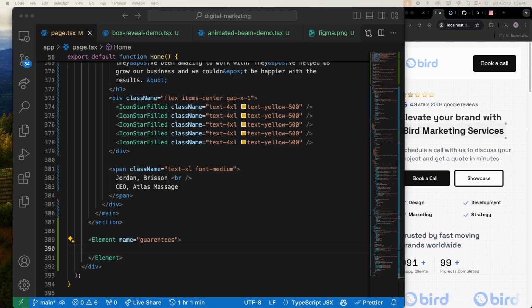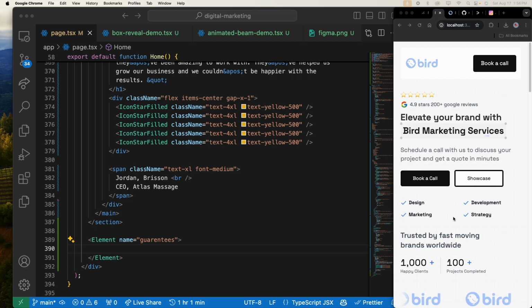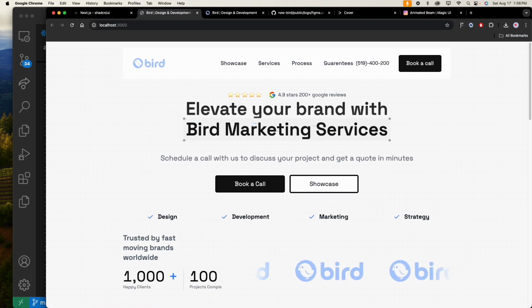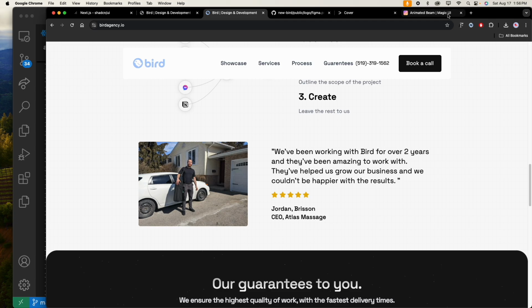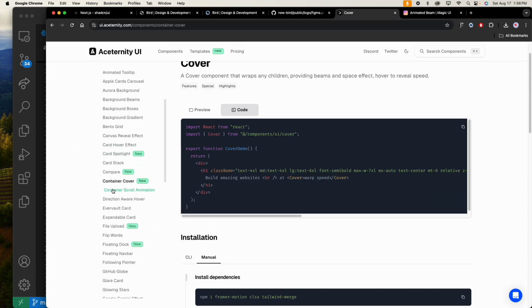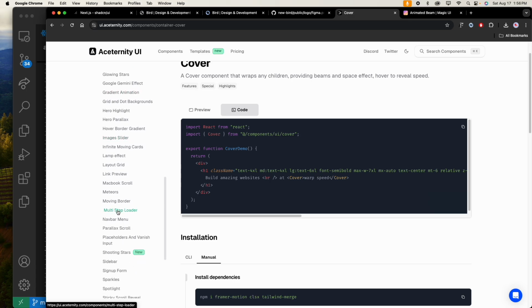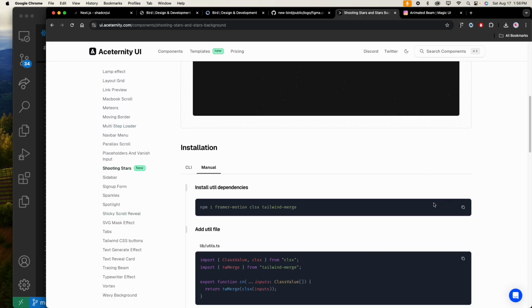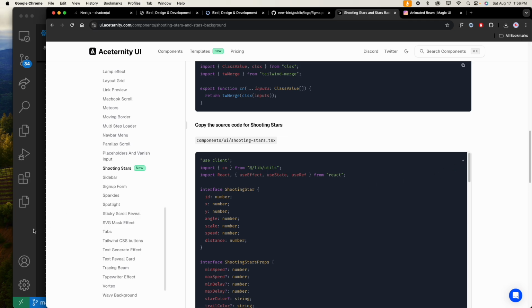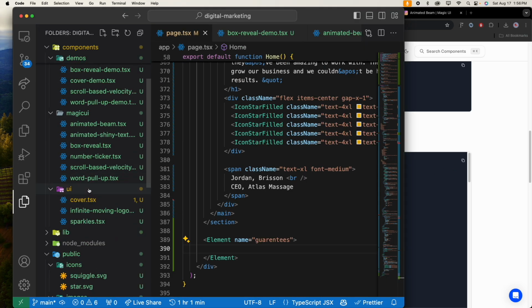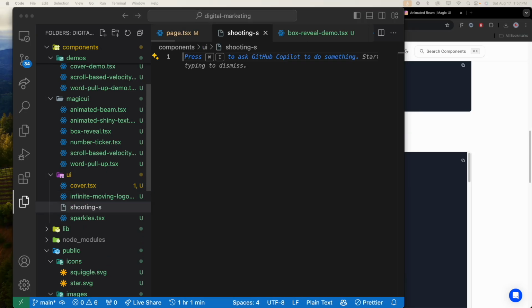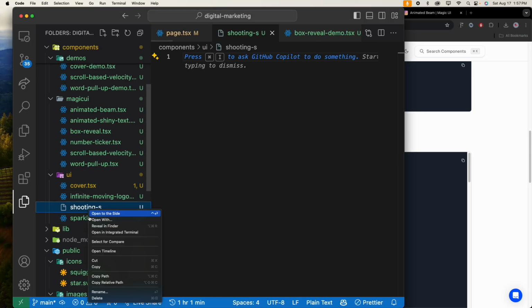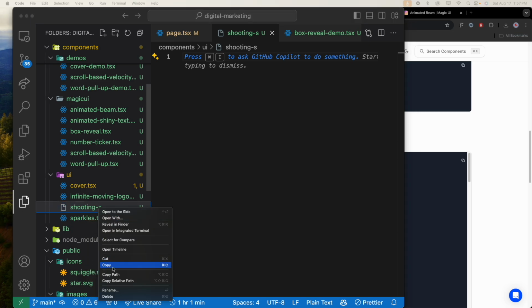For this one, let's go ahead and set this up. Go inside of our Ace Eternity one, and let's set this up. Where we have shooting stars, click on this one. Let's go to UI. Let's do shooting stars. I want to say, yeah, shooting stars would be. Can we rename this?